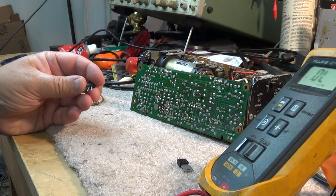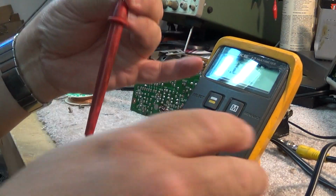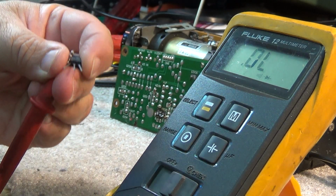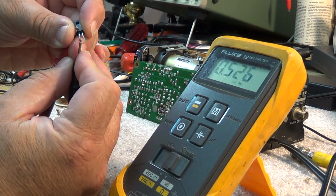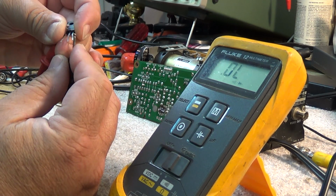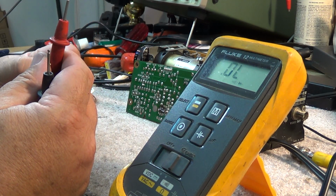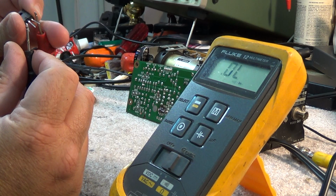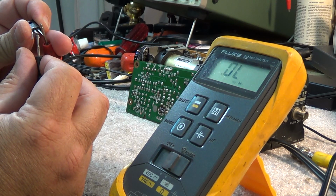So this is the same basing. It's base, collector, emitter. It's an NPN. If we look at this one here, you'll see I've got lights shining on my meter to measure a transistor. Okay, this is NPN, so we put the positive lead on the base of the transistor, and I'm just going to zoom the camera out a bit here. We have conduction, 0.5 volt drop, right? That's base to collector. Again, base to emitter, again about a 0.5 volt drop, between 0.5 and 0.6, because it's a silicon transistor, right? If we reverse the polarity, we'll have infinite readings from the base to the emitter and base to the collector. And of course, emitter to collector, we'll have infinite readings.